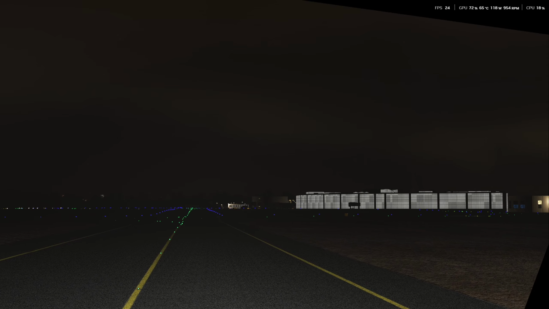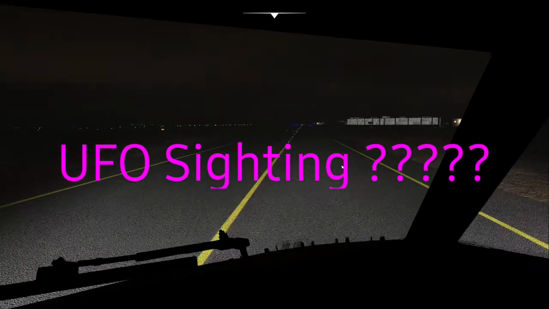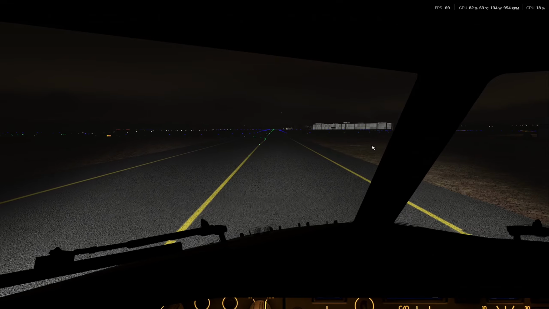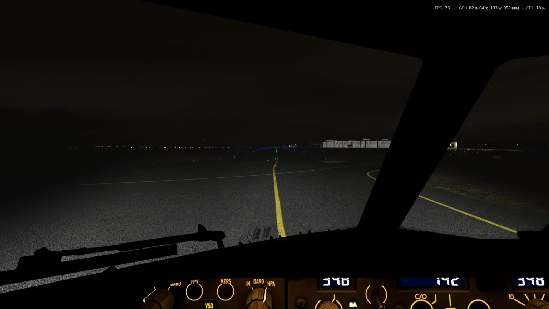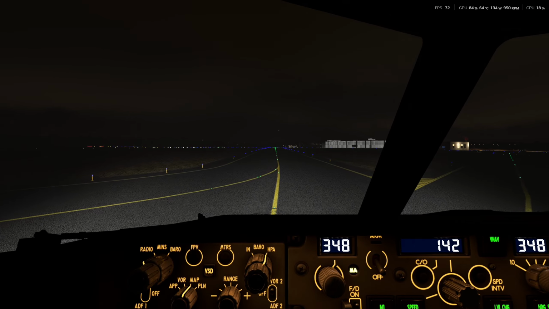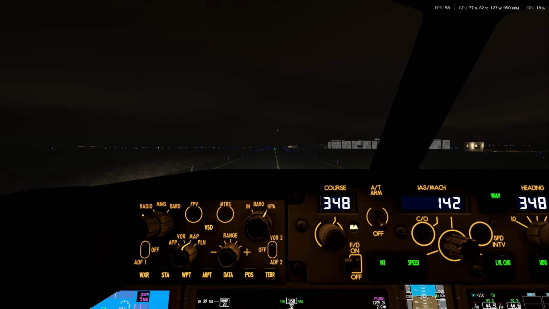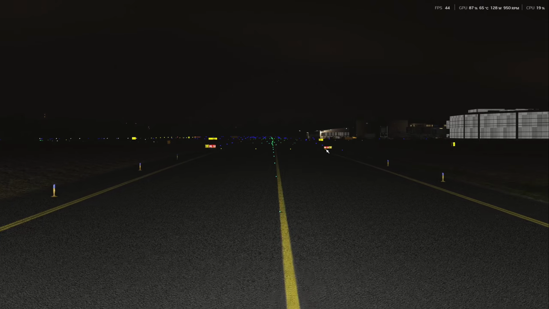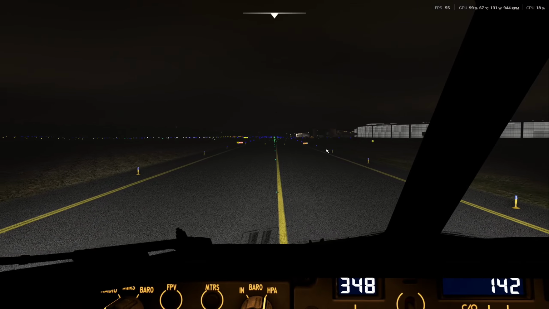Okay, I actually don't know what that is. I have not got that on my radar. Interesting. It's literally there, I can see it. They're coming into land?